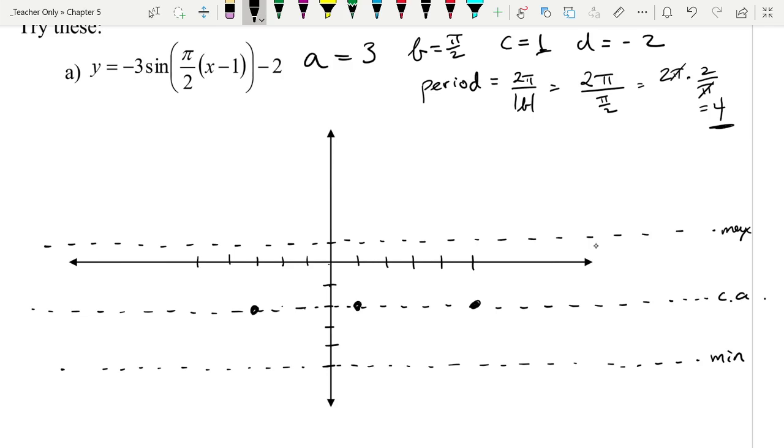Let's find the node. Remember how much work I had to do with fractions and pi's, and I goofed it up on my first try? How easy is it to find the halfway point between 1 and 4? 1 plus 4 divided by 2 is 2.5. Beautiful. 1, 2.5. There's my node. Boy, did I ever draw that badly. This distance from here to here should be the same as from here to here. 1, and then it has a period of 1, 2, 3, 4.